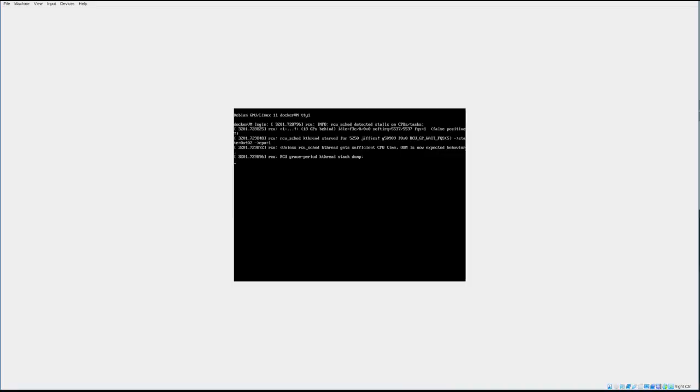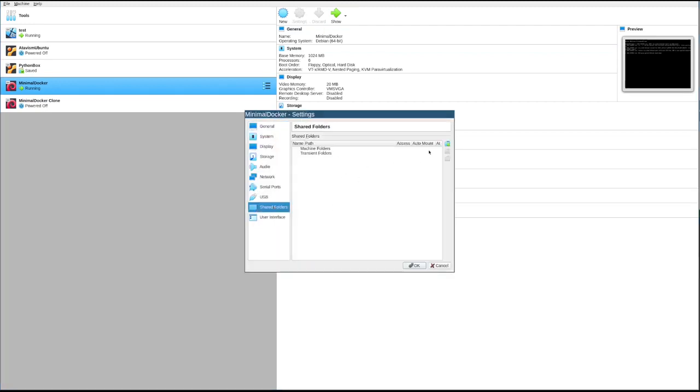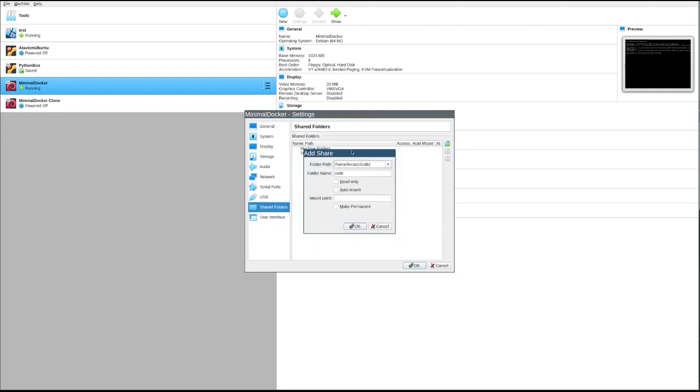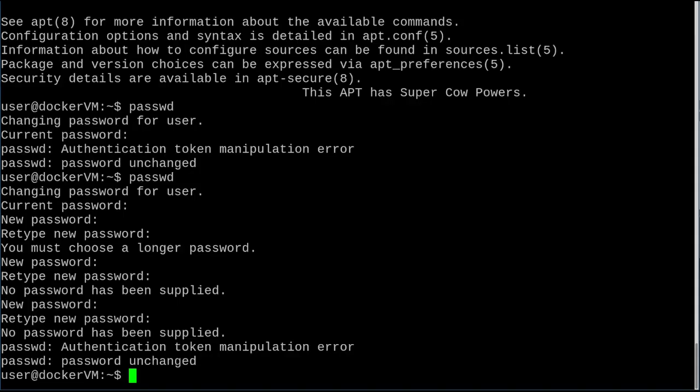One step that we need to implement first before continuing, and this is specific for virtual machine Docker implementation, so if you already have virtual machine Ubuntu, you don't need to do that, is adding the shared folder. So I will create a new shared folder and I will select my code folder with my projects, just as we did in the first lecture for Ubuntu, and I will enable auto mount feature, and I will not specify any mount point for this. And I will select OK. OK. And let's see if we have this folder mounted.